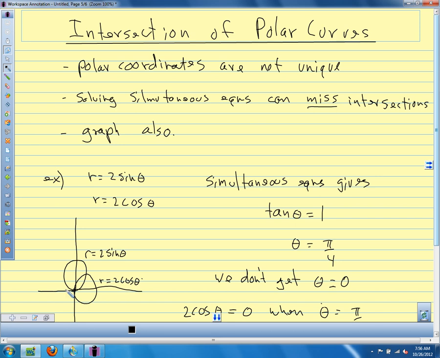So how did you get the pi over 4, just from like? The pi over 4 was saying that 2 sine theta equals 2 cosine theta. So then you would graph this from 0 to pi over 4. So this point of intersection is theta equals pi over 4. Right. So if you were finding the area, we do our area from 0 to pi over 4.